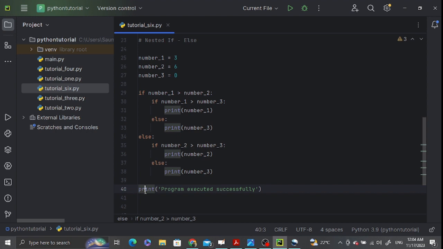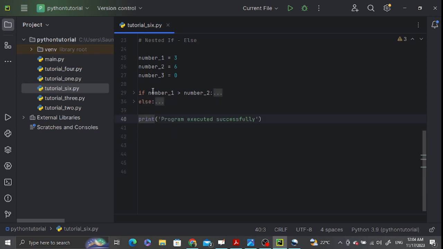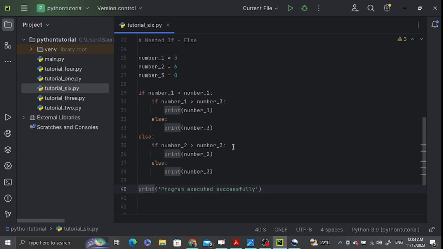What about this print? This print is outside of all this if else structure. So if you see here, we have one if and another else. Within if there are another if and else. So this is called nested structure.